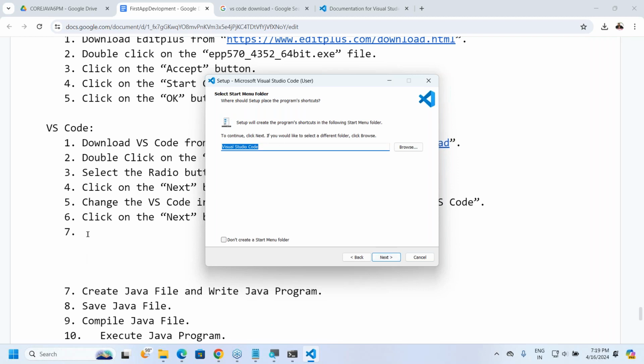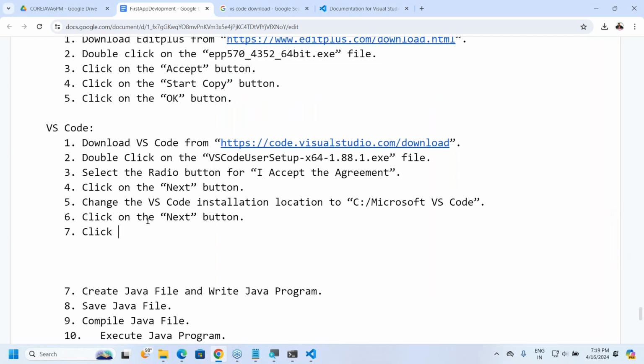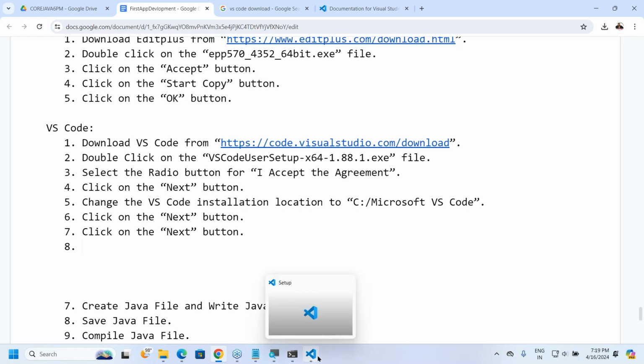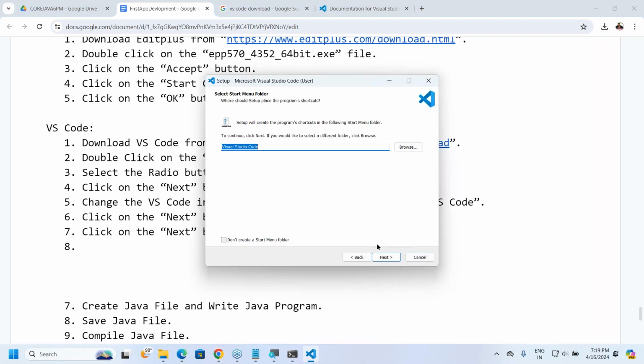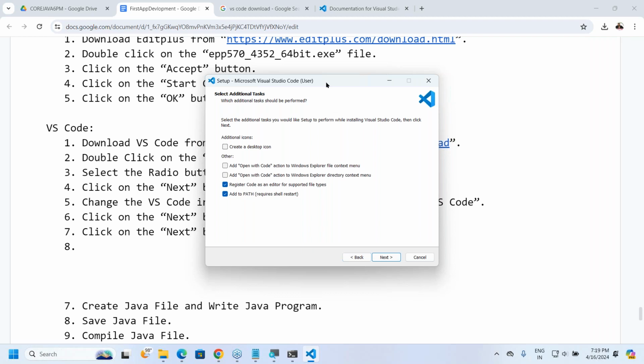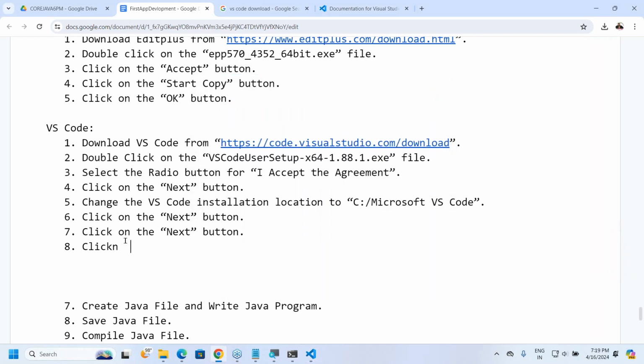It's okay, no problem. Then again click on the next button. After clicking on the next button, again click on next button. Now here it might be asking to create a shortcut on desktop. I don't require that. All these things are not required here. Just click on the next button.